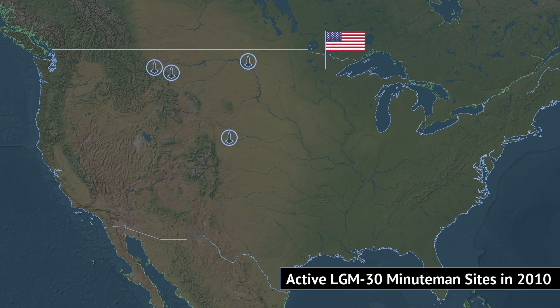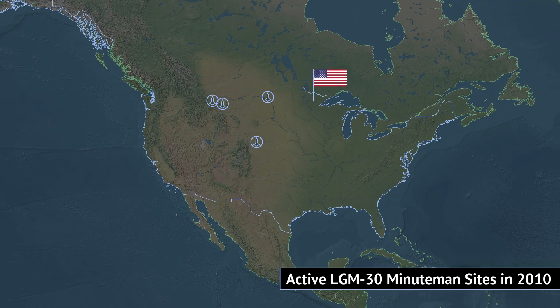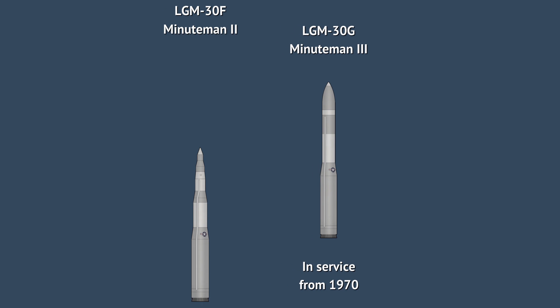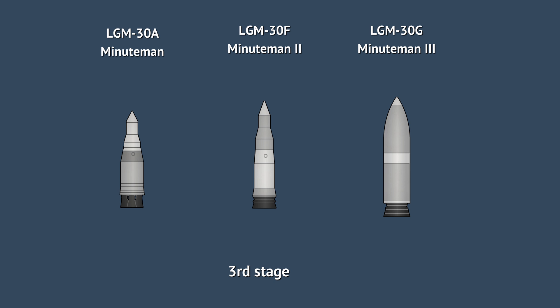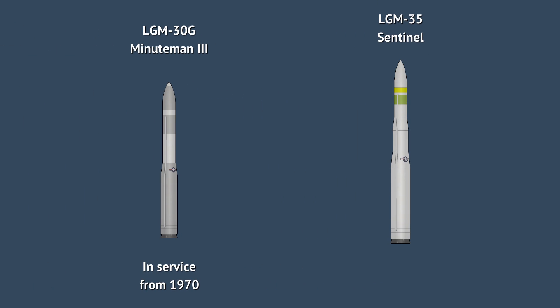The Sentinel will be used from the existing ICBM silos that the US Air Force operates. Currently the US operates some 450 silos in three separate vast silo fields, deploying 400 Minuteman III ICBMs — meaning some silos are currently empty but maintained. Minuteman III is an old missile design that started development in the mid-1960s, based on even older Minuteman versions. Now in the 2020s, we're talking about a 50-plus-year-old system. By the time Sentinel comes, it will be 60 years old.